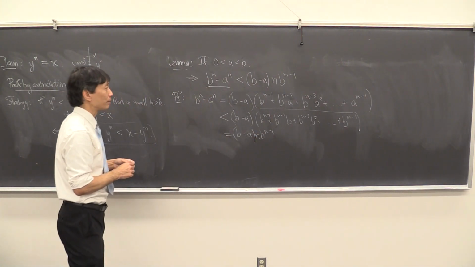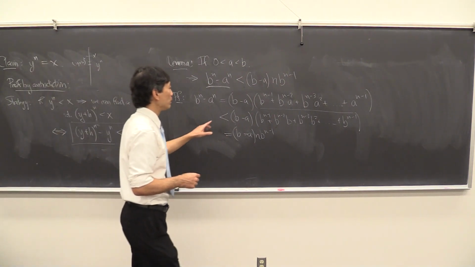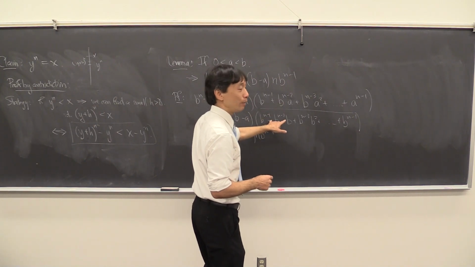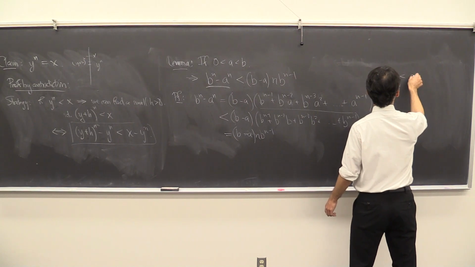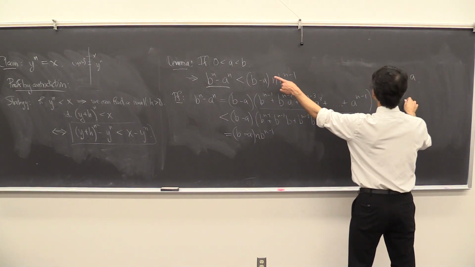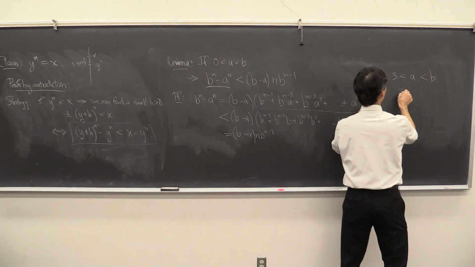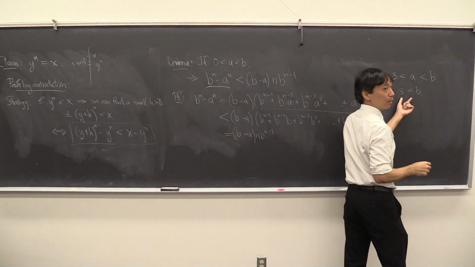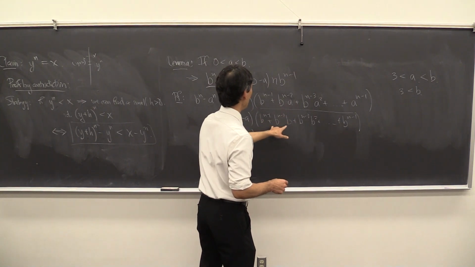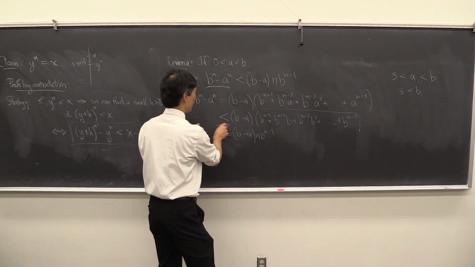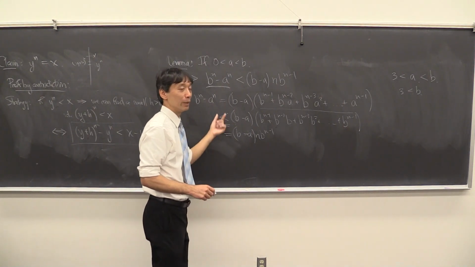Sorry, can you explain again why we're allowed to just replace all of the a's with a b? Well, we're just making something bigger. Like if I had 3 is less than a, well, b is bigger than a, so I definitely have 3 is less than b, because it's just an inequality. All I'm doing is taking this term and giving something bigger, and it's okay because I'm not trying for an equality, but an inequality.